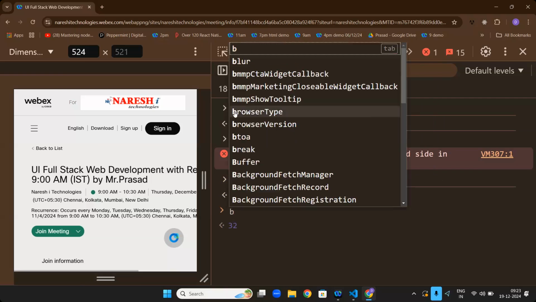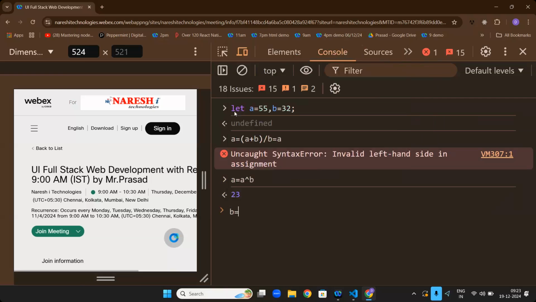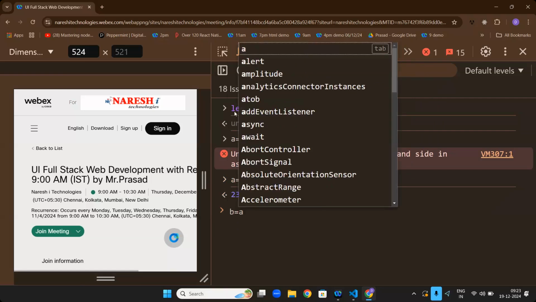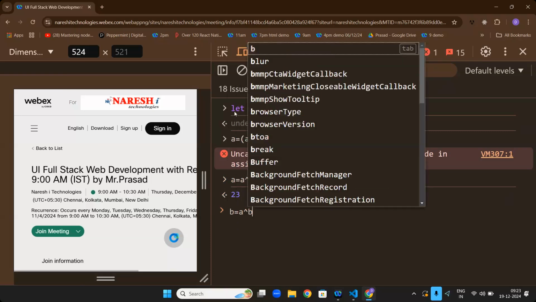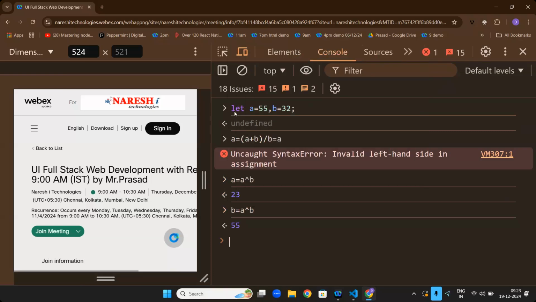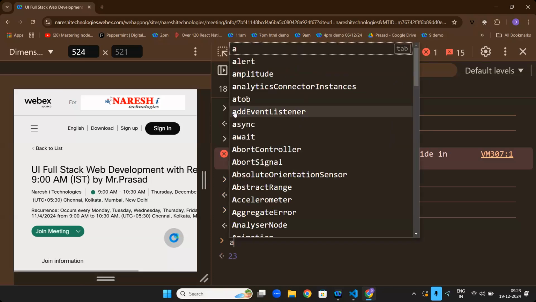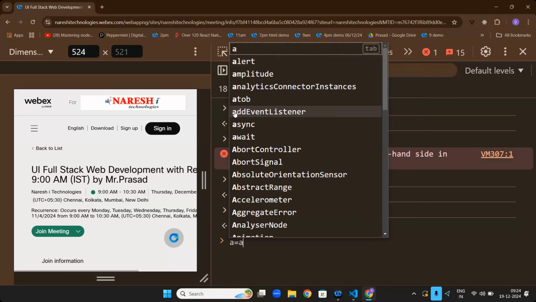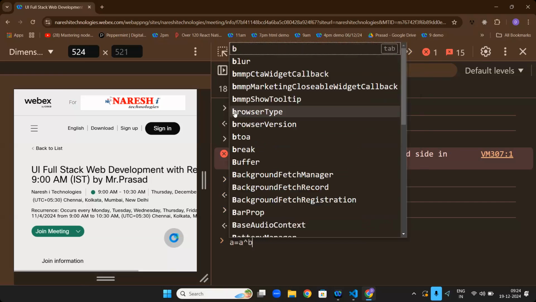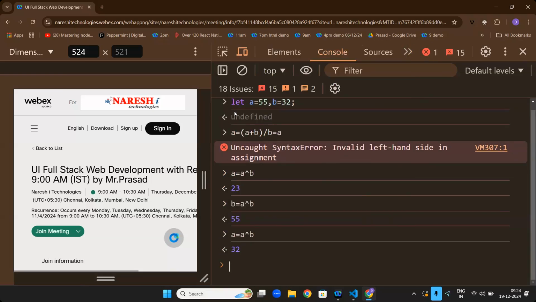B equals A power B. A power B again. A equals A power B. It comes out equal. Now A value is 32, B value is 55.